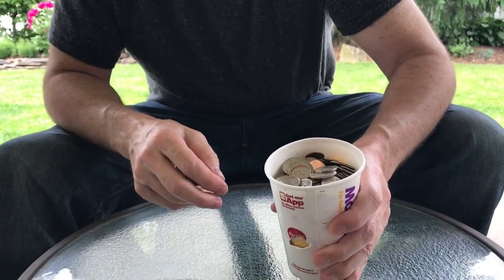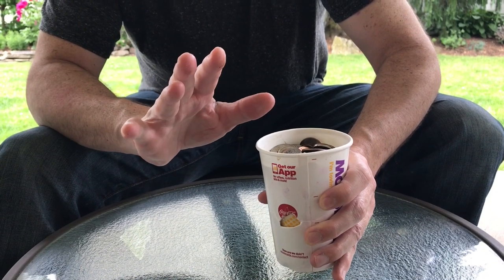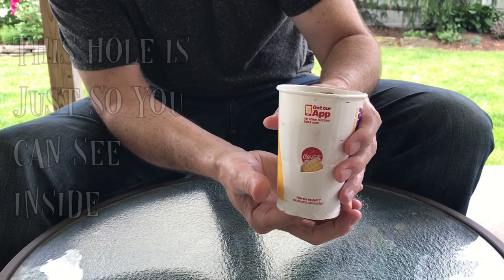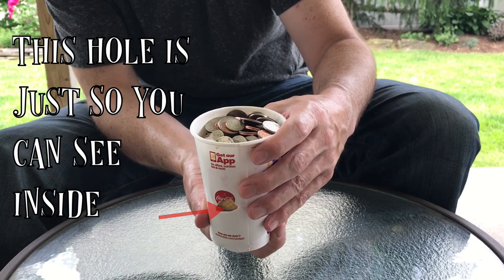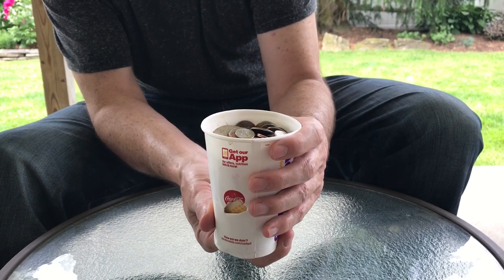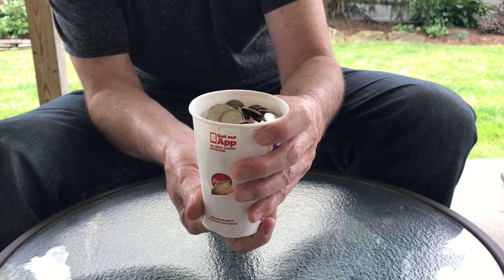The final step is to fill coffee in here just above the line where the coins are. When you perform the trick, with the hole in the bottom you push with your finger just a little bit — just enough so that the inside cup lifts up, which lifts the coins up and the coffee seeps around the edges and gets absorbed by the sponge in the bottom. You can't push too much because if it absorbs too much it'll pour out the bottom, so you have to be careful with how much you move your finger.